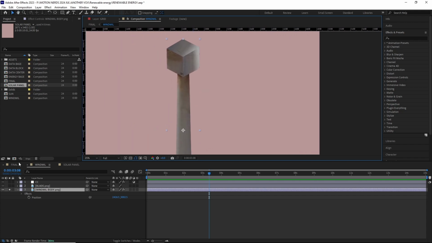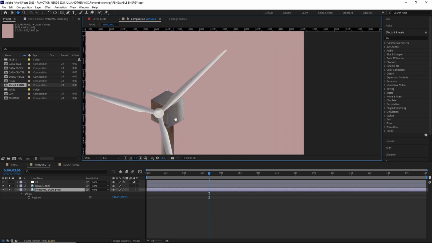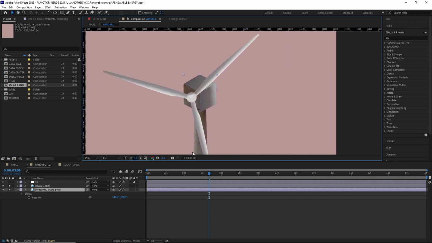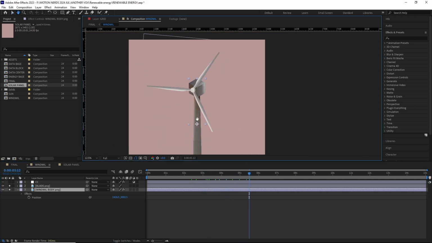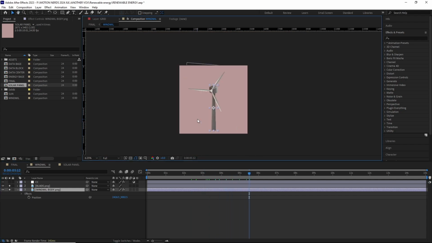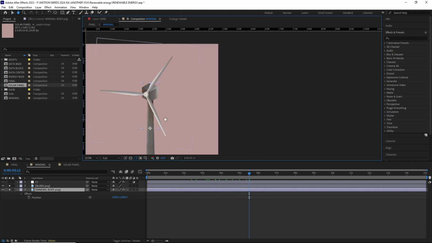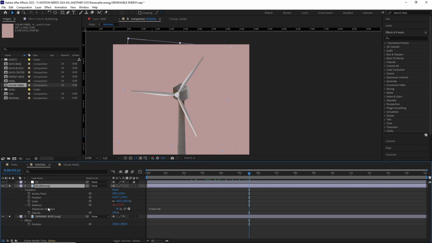And as for the blades, same thing. I just slapped a texture over it and tried to match it as best I could. And again, pretty shoddy work, I would say, but with how the perspective and the size is, it really doesn't matter because they're really small. And if I open up the blade one, you can see it has a rotation expression, which is time times 50. So that makes it rotate throughout the composition.